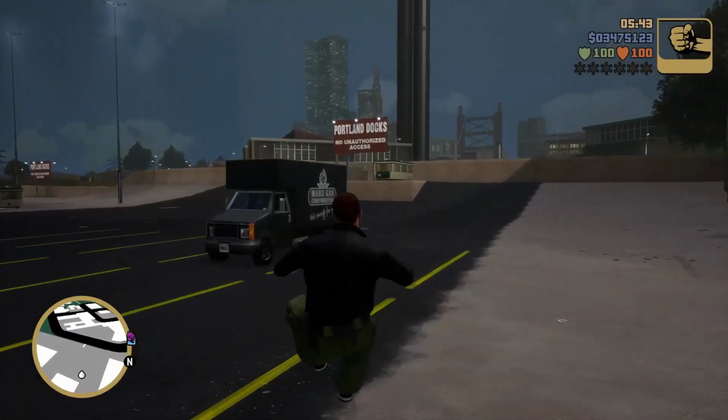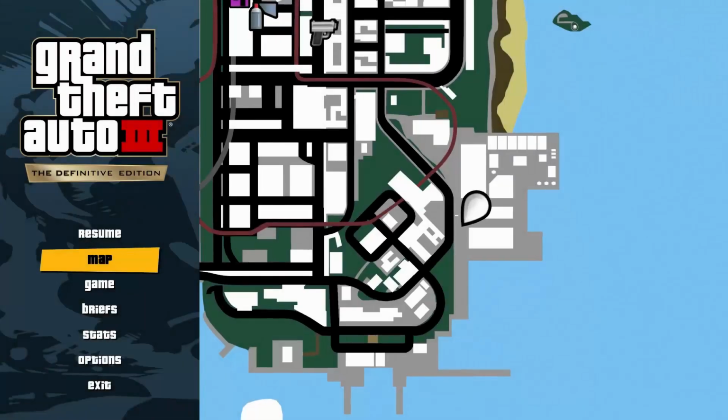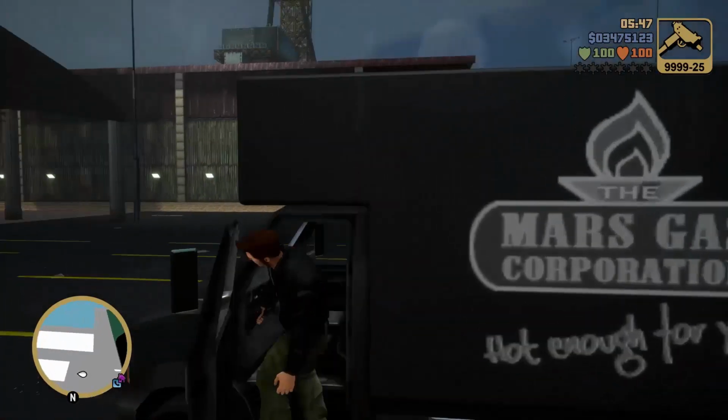This next one is one that you've probably driven past about 20 times by now. This is the Mule. It's actually sitting right out front, just outside the place where you gotta bring it. Super easy.